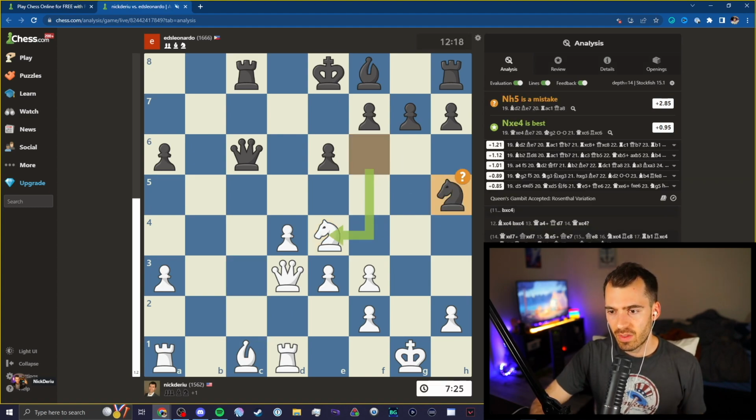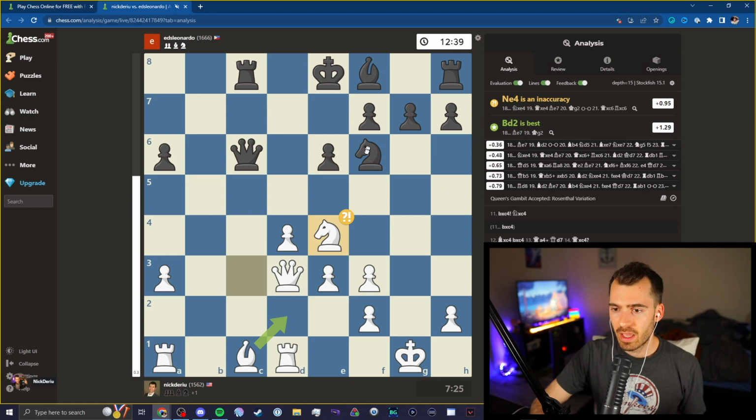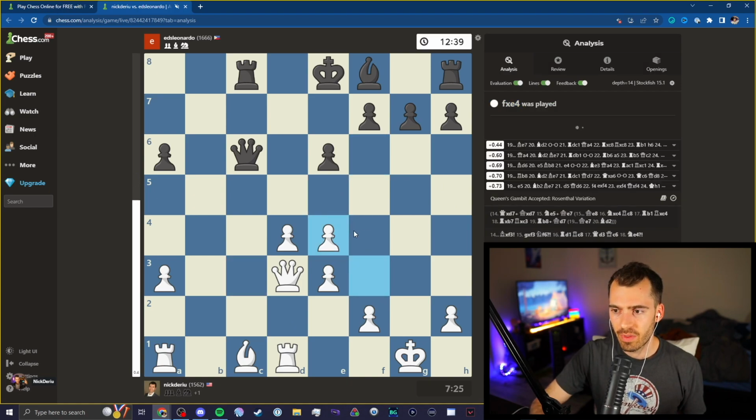But anyways, they go here for some reason. Very bizarre. Like, if they take, this seems good for me. I don't think they want to take this. Look at my nice pawns in the center. This seems good for me. I don't get it. Bishop e7 still. I feel very happy here if this is the case, and now my center is very nice. The king can always walk over here if it really needs to.